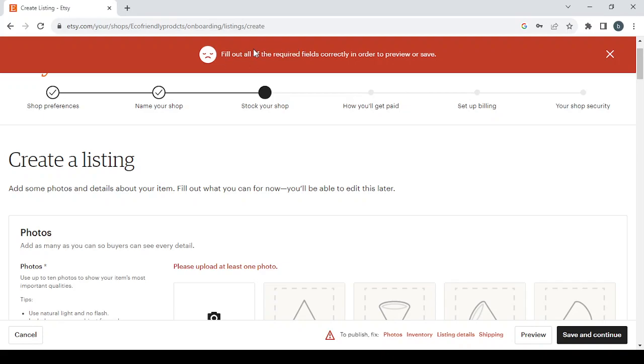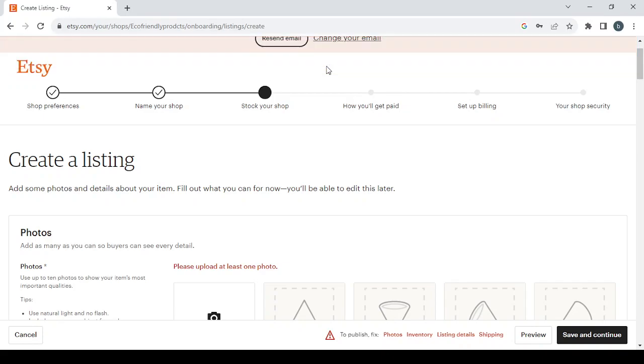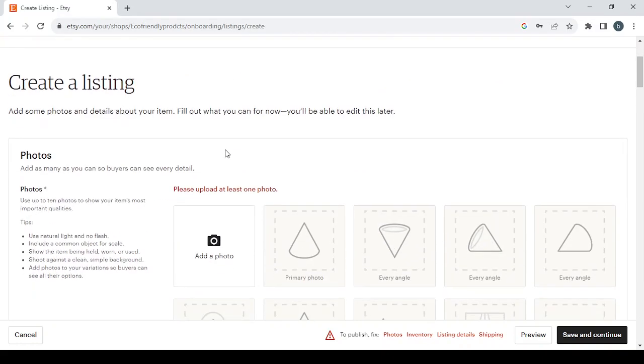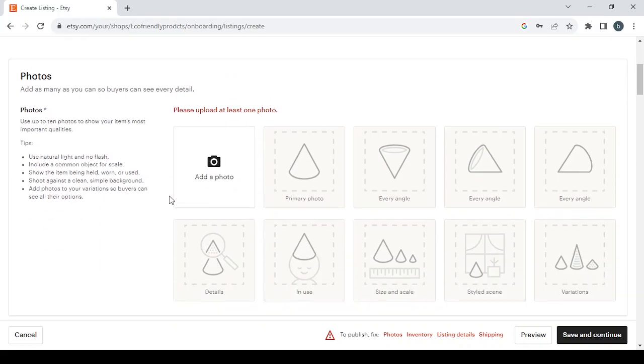As you can see, fill out all of the required fields correctly in order to proceed to the next step. So here, as you can see, please upload at least one photo. So here you will need to upload at least one, but if you want my advice or my opinion, I suggest to upload as much photos as you can.